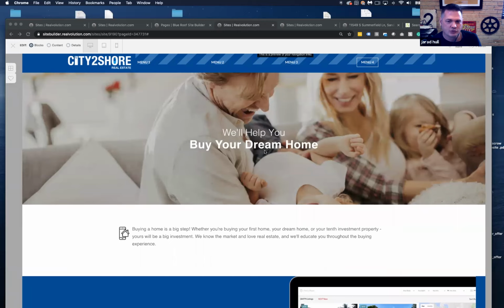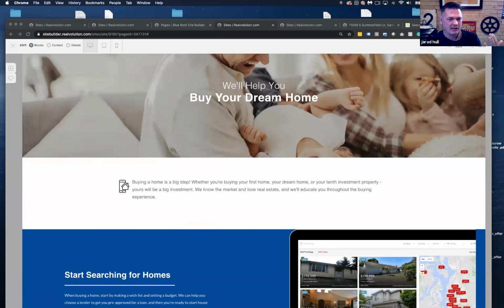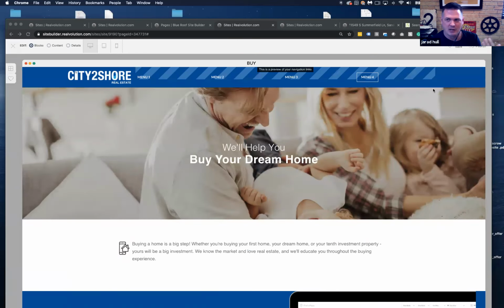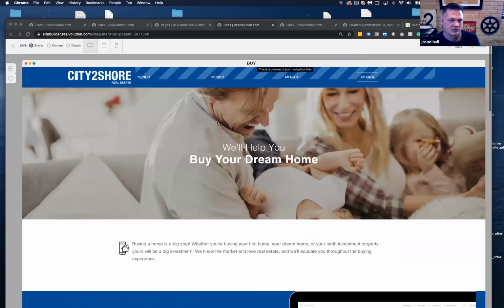Now, as you're doing things, as I edit stuff and I get something that I like done, I'm always going to hit save over here. Okay. Just think about it like any kind of file on your computer, right? Once you hit save, that's the new version. So if I get this block set up the way I want it, then I hit save, and I go down here and I mess up the next block, I could just reload the page and it'll have the latest version of the changes that I put on there.